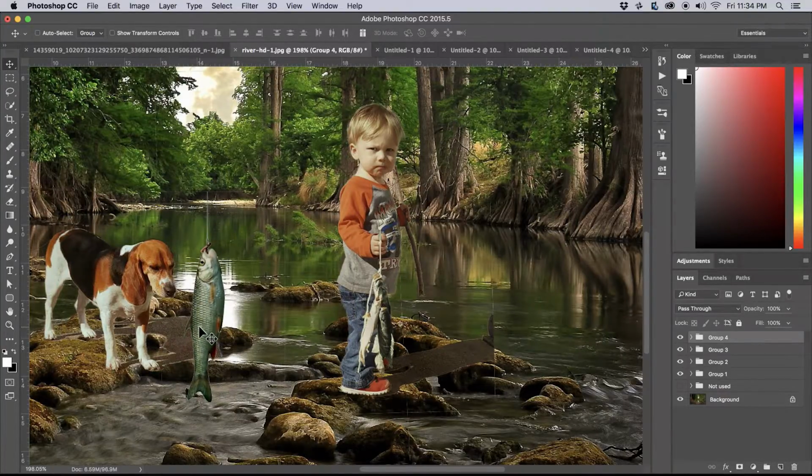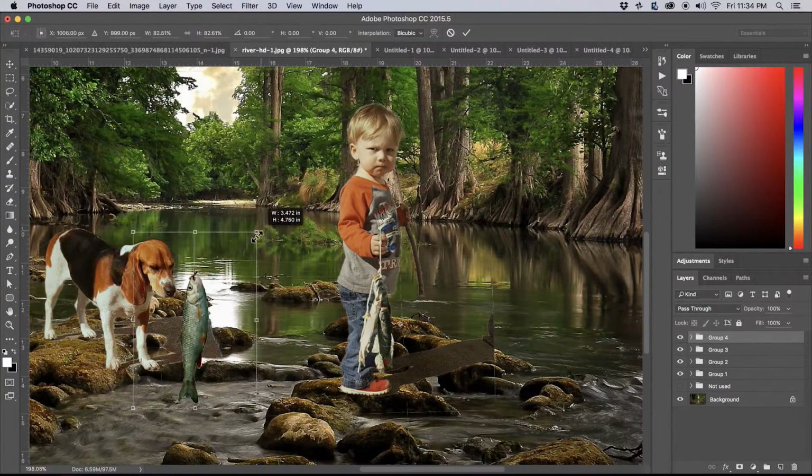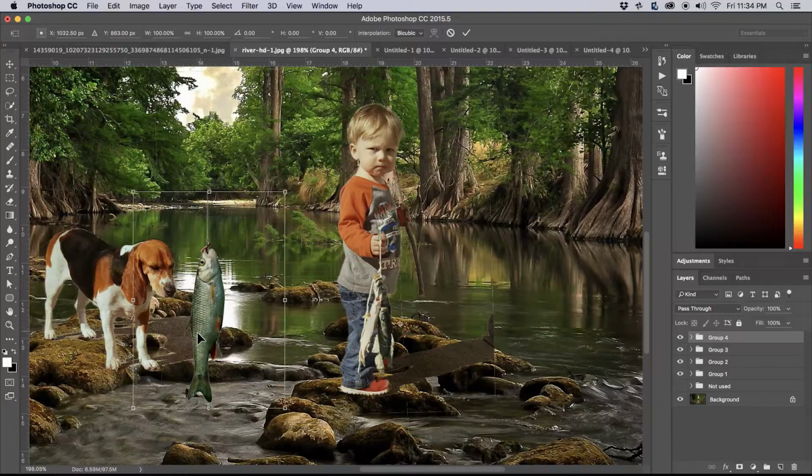And then the size of this guy here. We want the dog looking at him. So Control T. I'm going to hold the shift key down, or I could click that. And I want the dog looking at him like that. When we're done, the dog's like, yeah, I want that. Alright, I'm going to use the warp tool on him, because you can't warp a group. Interesting.